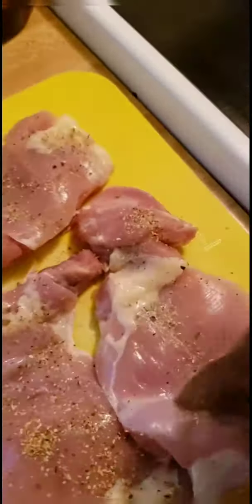Here are my seasoned chicken thighs and the marinade mix — I've mixed everything in here and already bagged up the salmon. What you want to do first is mix the marinade: the teriyaki, the onion, the garlic, and the ginger. Then just put your chicken thighs in the bag one at a time, make sure the marinade is coating everything, and let it sit in the fridge for 30 minutes.